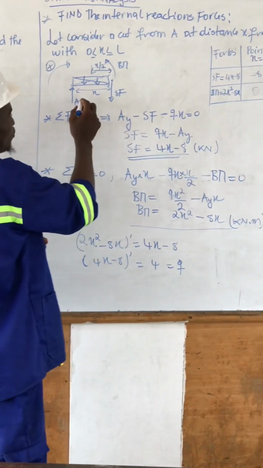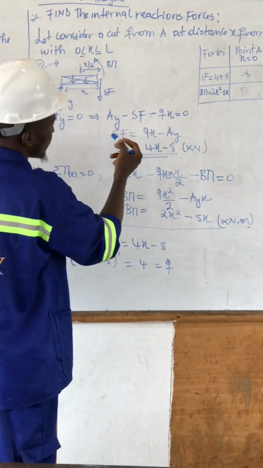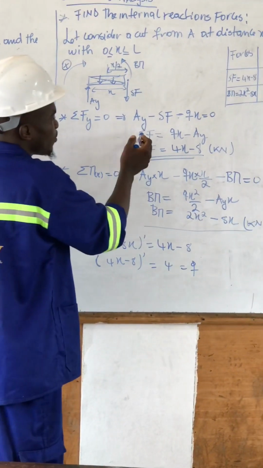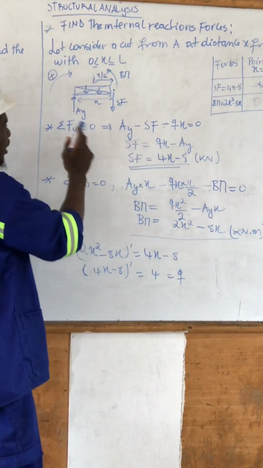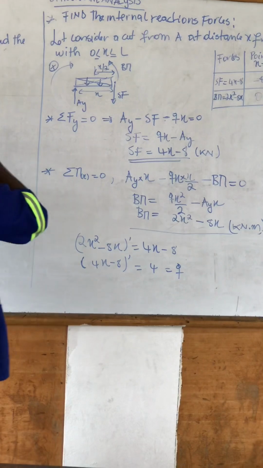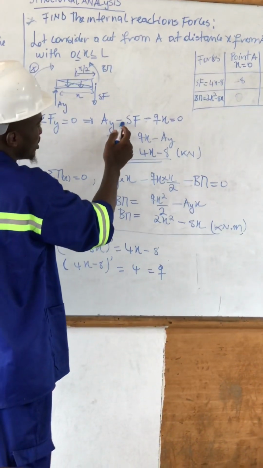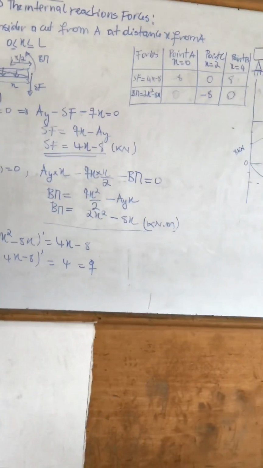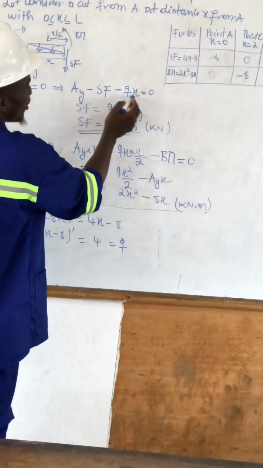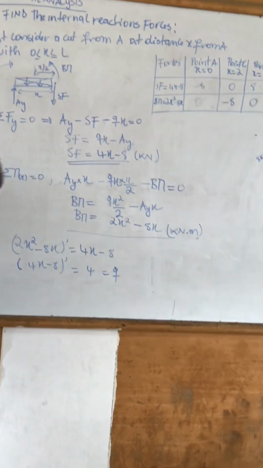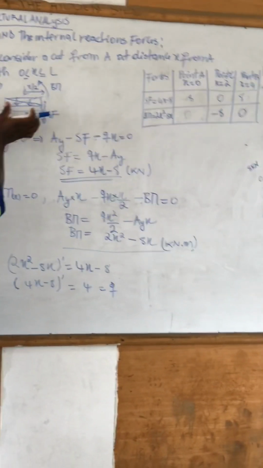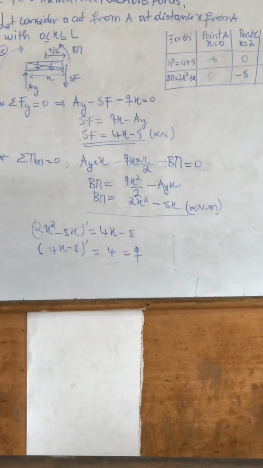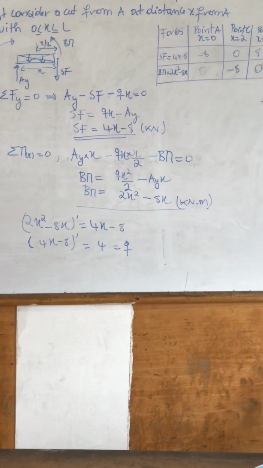So now we are looking for the shear force, which is the internal reaction force. The summation of forces along the y-axis will be equal to 0. So you have AY pointing upward according to our reference frame, which is positive, and the shear force is negative because it is pointing downward. So you have negative shear force minus QS. QS here represents again the load applied on that portion of the structure that we have cut.